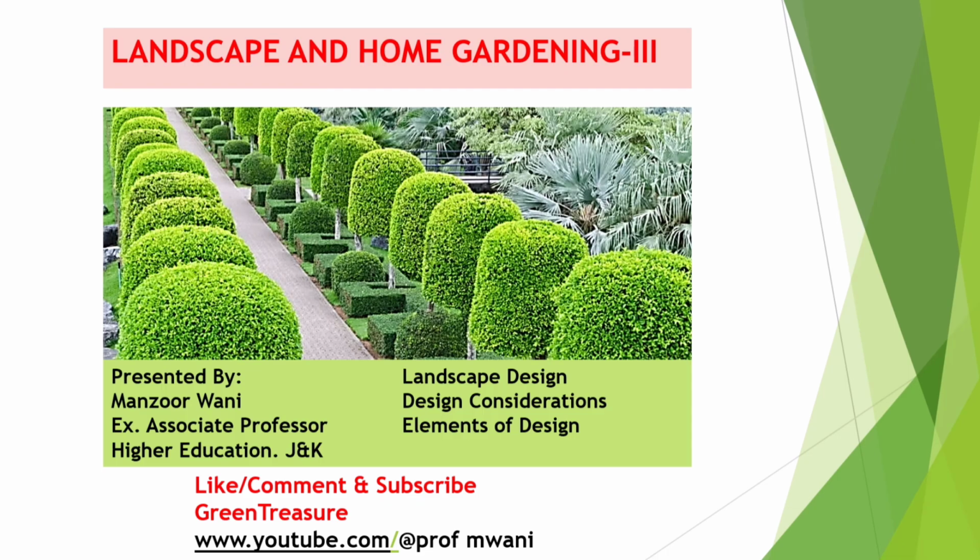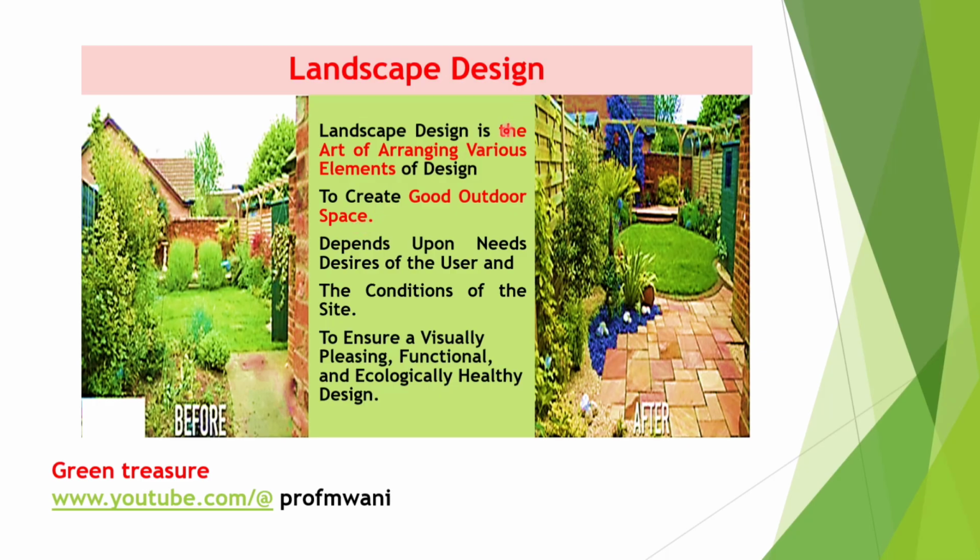This tutorial is about landscape design, design considerations, and various tools or elements of a design. What's landscape design? It is the art of arranging various elements of a design, the elements which we will discuss, to create a good outdoor space. It depends upon the needs and desires of the user, and the conditions of the site. The aim of landscape design is to ensure a visually pleasing, functional, and ecologically healthy design.